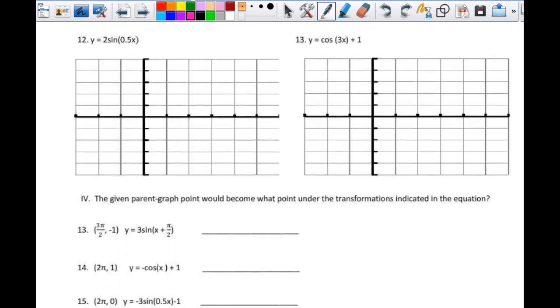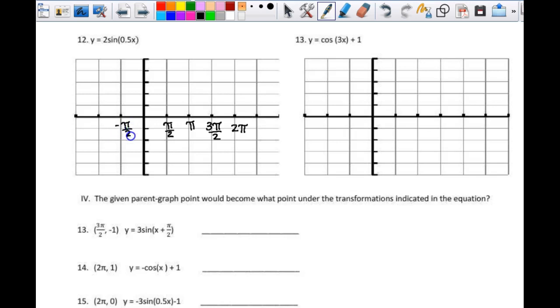So here, let's look at what's happening. This does have a horizontal stretch in it, just by 2, and it does have an amplitude of something other than 1. So I can change my scale if I want to, but I think I'm going to go ahead and leave it here as well. In the end, yours might look different than mine when you're done. It's fine. I'm not saying it has to be this way, but you should be able to tell that your key points are where they need to be.